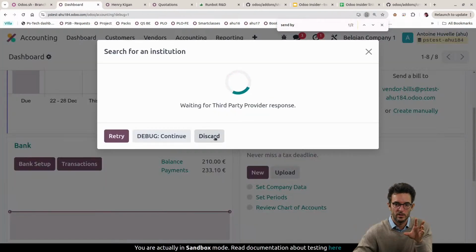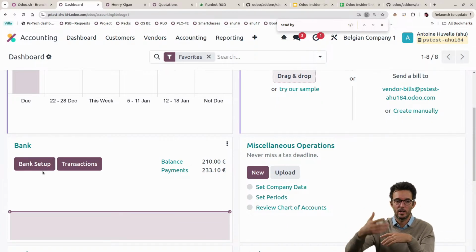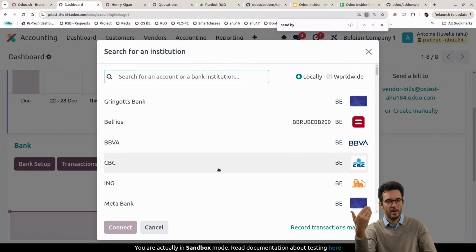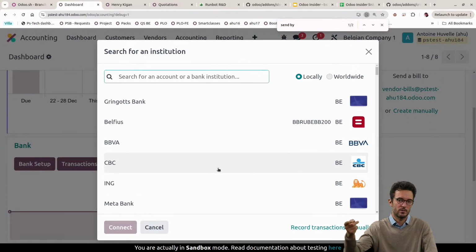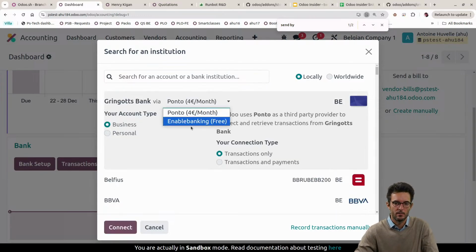So starting from here, I'm going to discard it. It's very, I would put quotes here, straightforward. It's multiple steps, but usually you are guided by your bank. On our side, it's bank setup. You select the bank, and then you go to the bank itself and the different interfaces that you will get. And eventually, you will have an intermediate that would be the Enable Banking here or Ponto system.